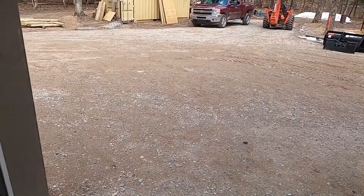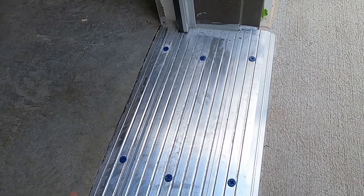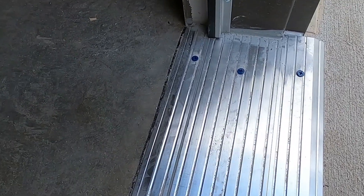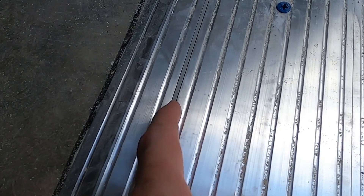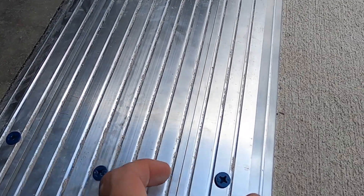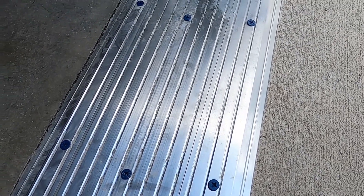We finished the trim work on the doors. He used a really nice thick foam seal all the way around, screwed in about every eight inches going up the top. Because of the way we designed the concrete, we needed an exceptionally large sill plate to bridge from inside to outside — so this is a three-part piece. It has a thermal break between the first and second part, basically a plastic insert that stops wicking, right under the edge of the door. Then there's a middle bit and another extension, with a metal piece connecting the two.